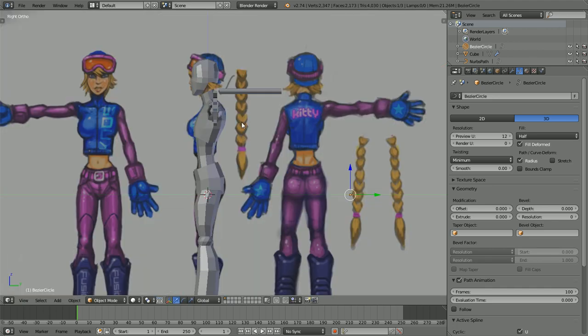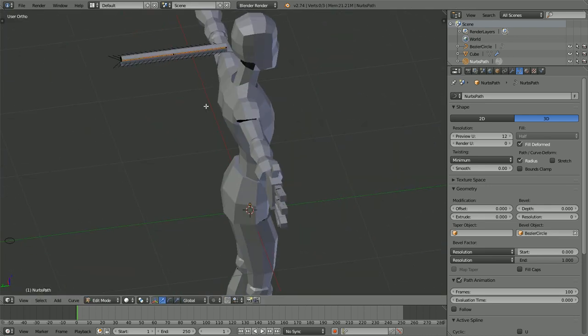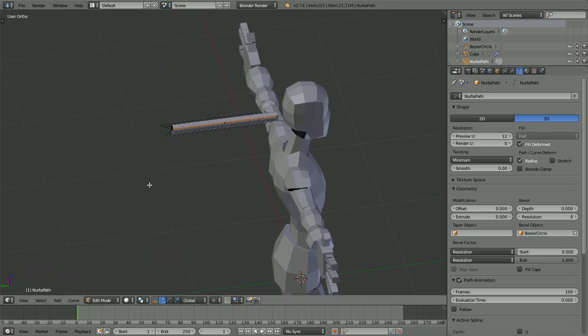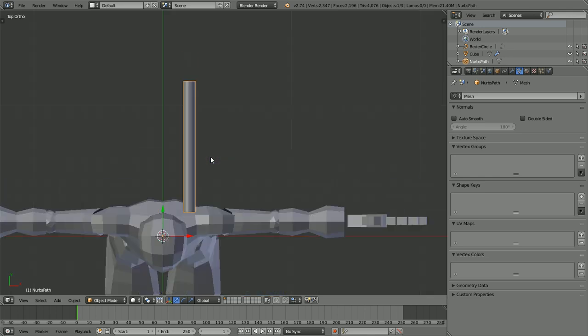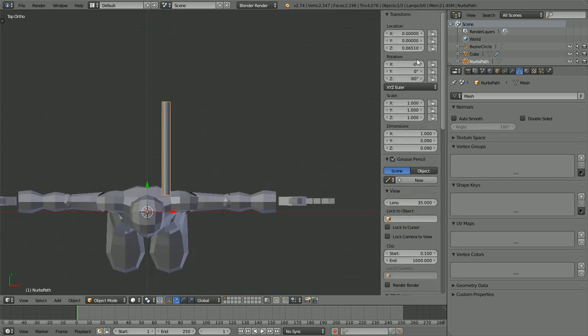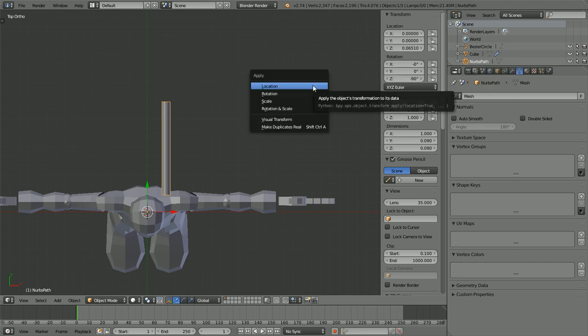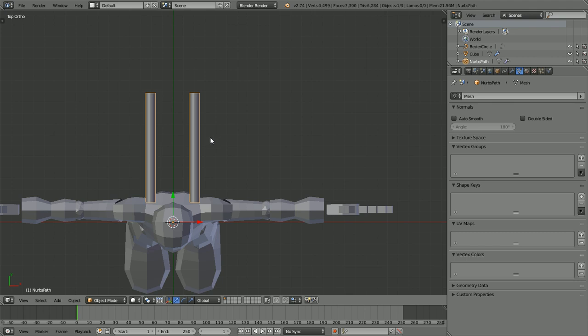So initially we're just about done, and now we're good there. So we're just going to hit Alt-C and convert it to a mesh. And then we're going to clear off our transform, our rotation, location, and scale with Control A. That zeroes everything off, so that makes it that much easier to use our mirror modifier.